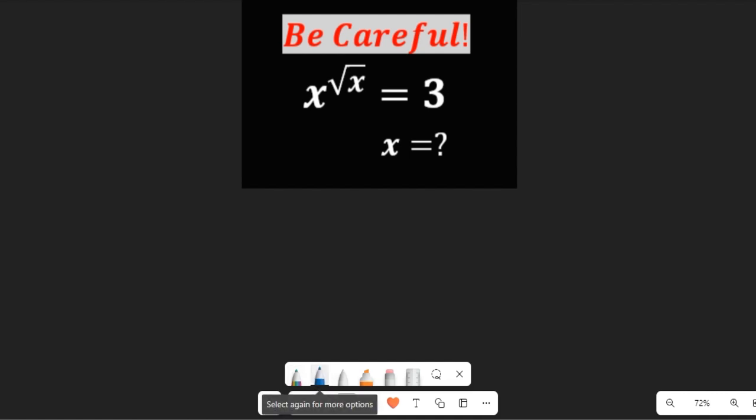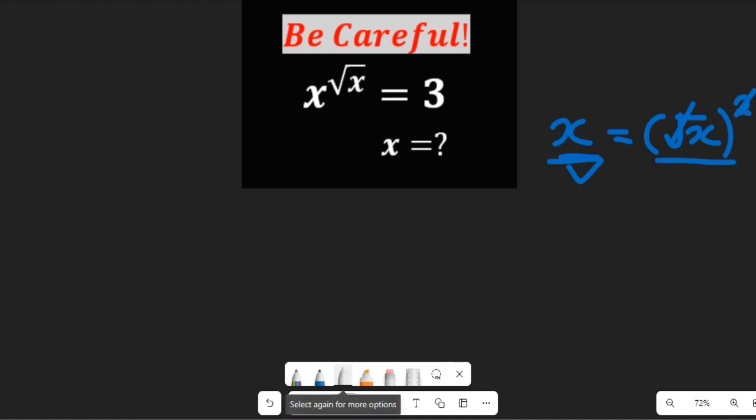Now, if we have x to the power of the square root of x, I want you to look at something that x can be equal to. If I have the square root of x square, it can still give me x, right? Because the square root can cancel out the square, and then x will be equal to x. So that tells me that the square root of x square can simply replace x. Now, I'm going to apply that in that expression.